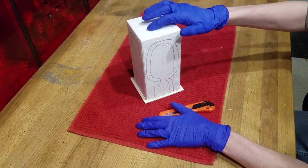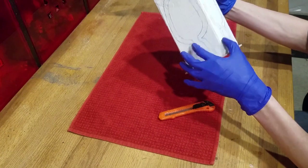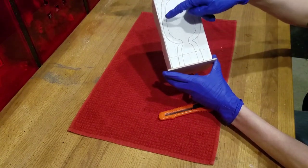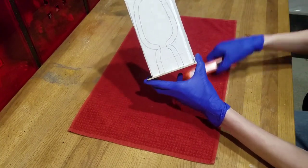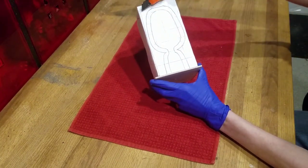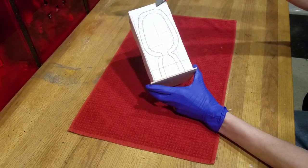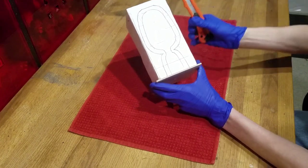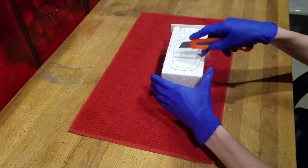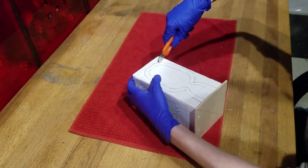Now that everything has dried and the templates are stuck to your foam, we can begin carving the center of our flask. Be sure to cut the very inside line, as this will act as the mold of the hollow part of the flask. I will be using this box knife and start by cutting off the top. If you have the extra money to spend, there is a knife specifically designed to cut foam. However, I find that the box knife works fine if you go slow.